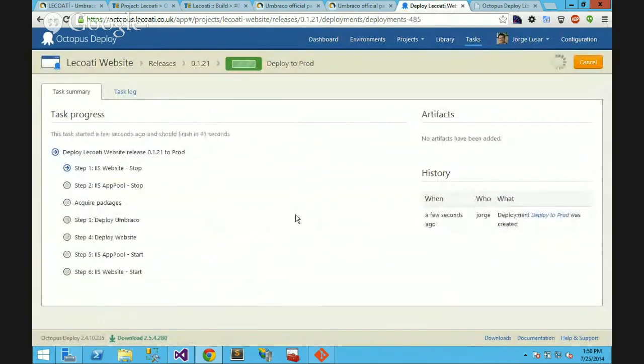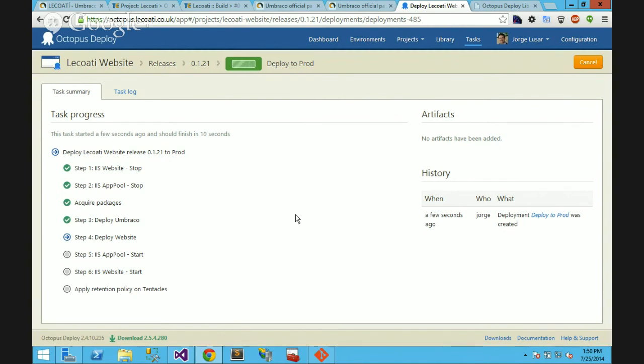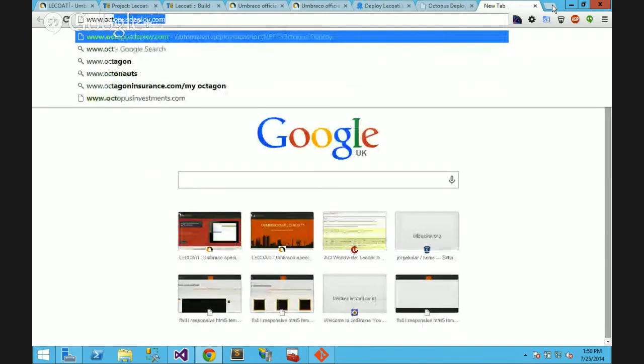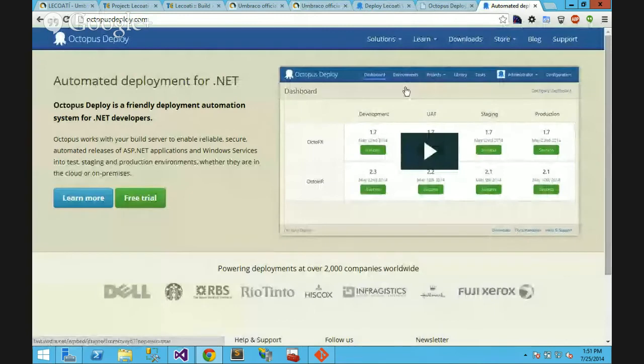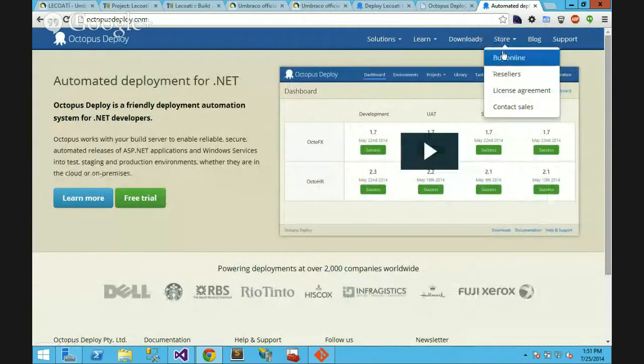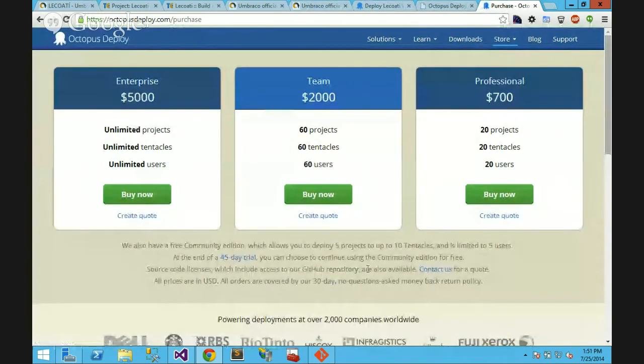So that's a fantastic demo in terms of a quick 40 minutes of introduction to TeamCity and Octopus Deploy. I suppose, is Octopus Deploy a paid-for product? Yes, Octopus Deploy is a paid product, and if you get it, you have a 45-day trial with everything, all free, and then you can go and buy the best one. Do you pay a one-off fee, or is it per number of projects you're running? So if I run 10 projects, it's going to cost me this, or if I pay a one-set fee, I can create as many projects and as many environments as I want. The best way is to go to the site store, because I think they've recently changed the pricing. Basically, you can buy the one that's most appropriate.